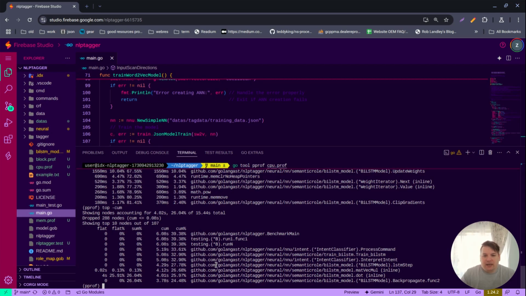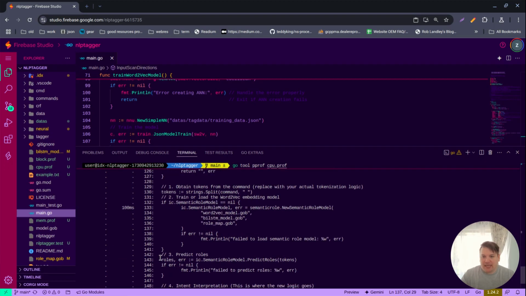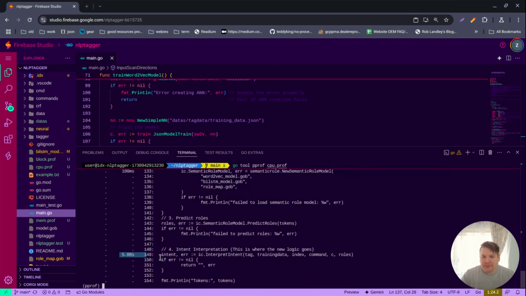And from here you can grab one and run list, and it'll give you, okay, so it ran quite a while on this function, but this function is getting intent, so there's a lot behind it and why it's taking like 5 seconds of CPU time.